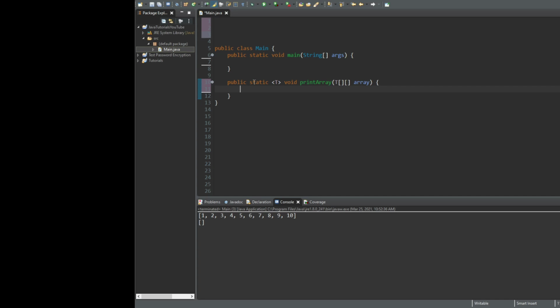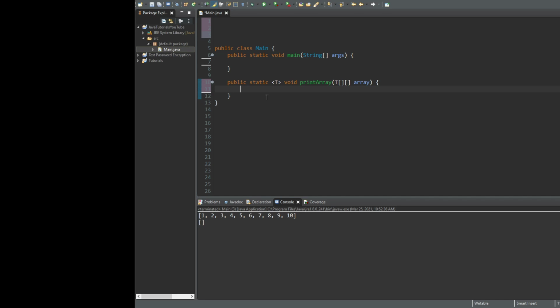And so with that, we just made our first generic method. Now, if we hover over the signature, we can see what it would show in our documentation. This is basically telling us that void main.printArray, which is our method here, takes in a generic multi-dimensional array of any type called array, and it returns void. So it doesn't return anything.